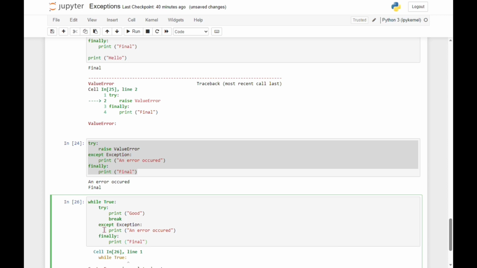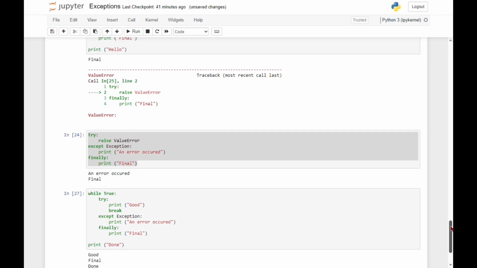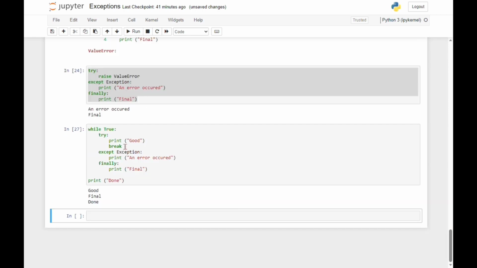You might think finally won't be raised, or that it will be. Let me print something else outside. You can see that even though we broke out and the exception is not raised, the finally is printed before the done.